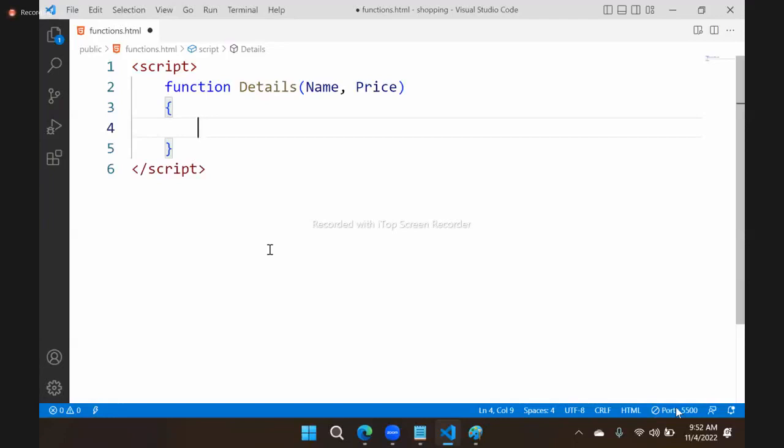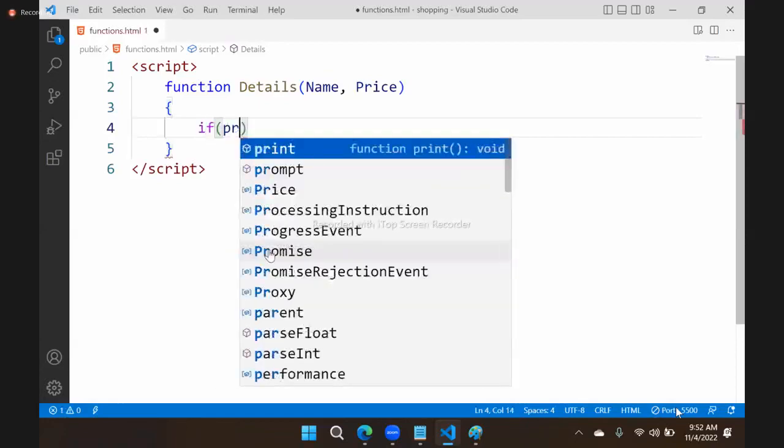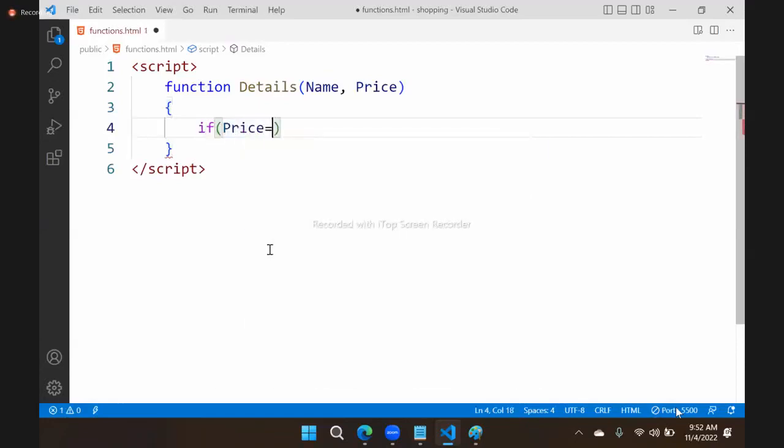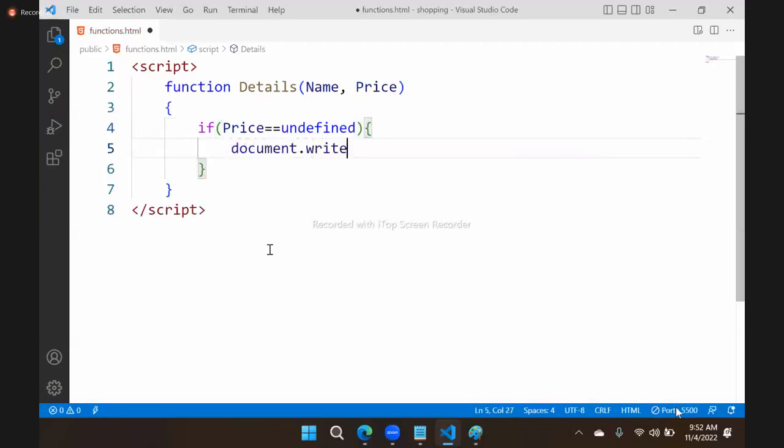Just now I told you that we have to write conditions. We say that the price may be ignored sometimes. In that case, we write: if price is equal to undefined, document.write only the name.